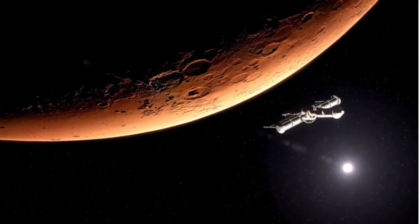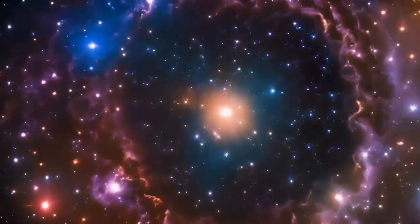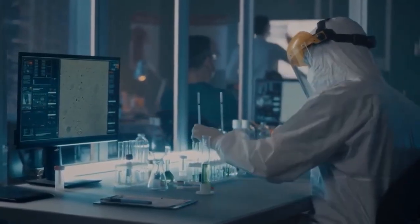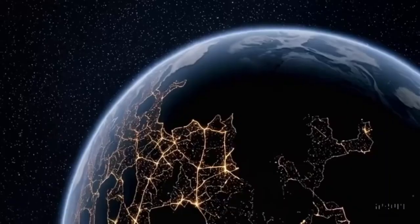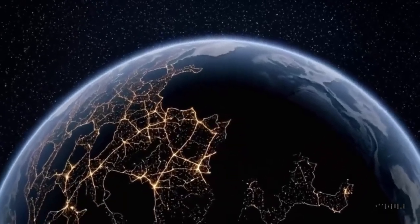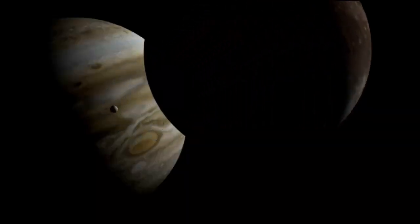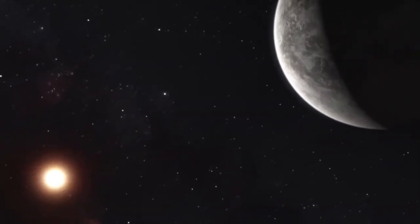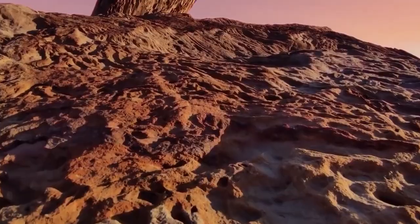But beyond the science and engineering, this moment is deeply human. For the first time in our species' history, we've captured a detailed image of a potentially habitable alien world. That's more than a scientific milestone — it's a moment of cosmic introspection. Astronomers, biologists, philosophers, and everyday people alike are grappling with what this means. Is Proxima b empty, waiting to be discovered? Or is it alive, quietly evolving in its sunlit silence? The image has sparked emotional responses among scientists. Some have likened it to the iconic pale blue dot or the blue marble — photos of Earth that changed our perception of home. Proxima b, in all its strangeness, evokes that same sense of awe.